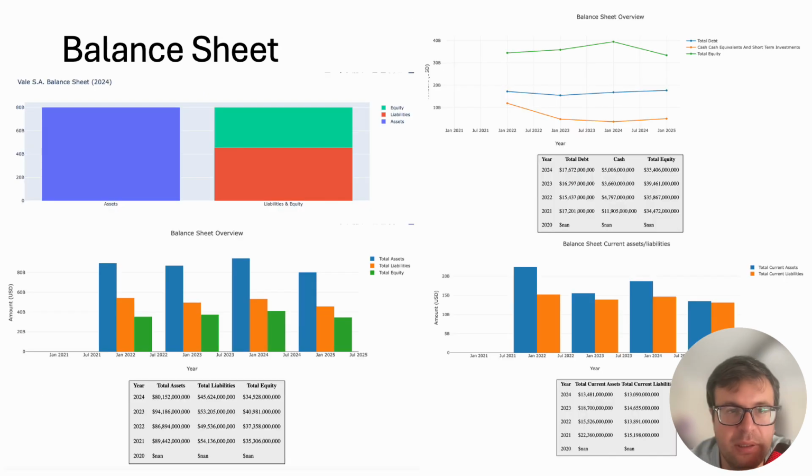Thanks. So now let's look at the balance sheet. In here, as you can see, what I was a bit concerned about is their debt: liabilities are higher than their equity. Don't really like that, to be honest. Not my favorite part. Then you can see that the total debt compared to their equity. So it seems to be the opposite of what I'm seeing in the other. I'm not sure what I'm mistaken with. But yeah, and the cash around there.